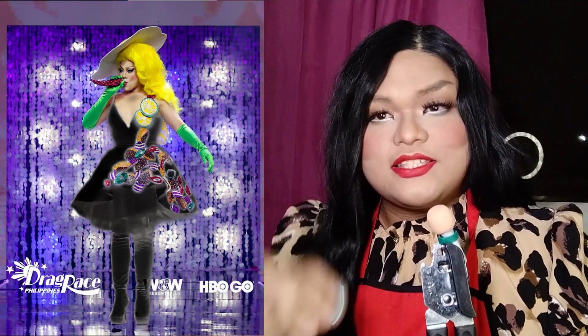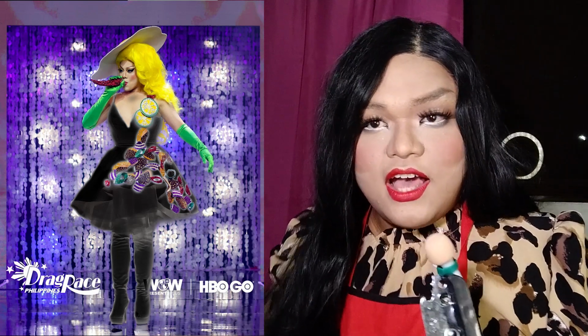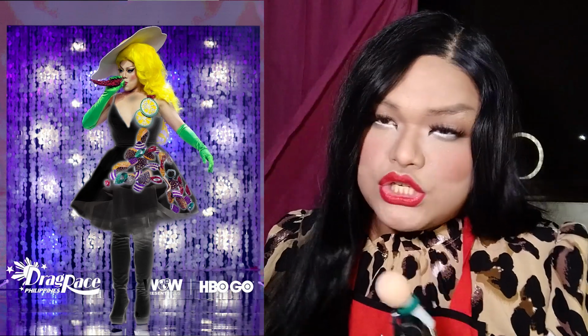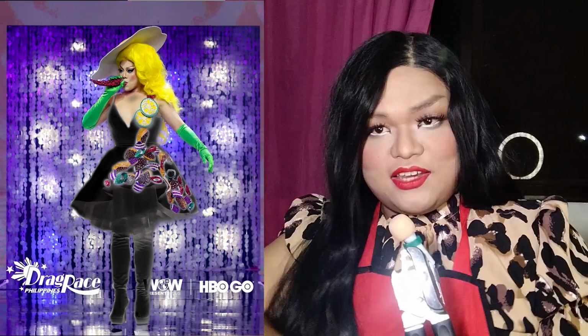I would suggest a brown base to go with this, or maybe a black, like a sizzling grill plate. Black would have been a better representation of the sizzling season. My favorite part of the outfit is actually the hat, because it's a big egg. I do love an egg hat. It's a theme. And maybe add more of those sisig pieces all throughout the dress, just to convey that she is dressed up as a sisig.